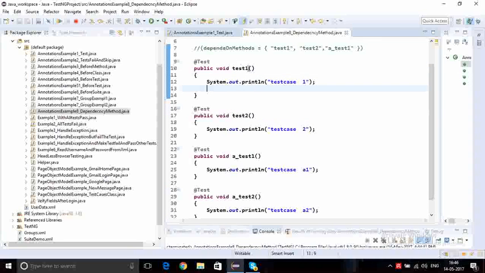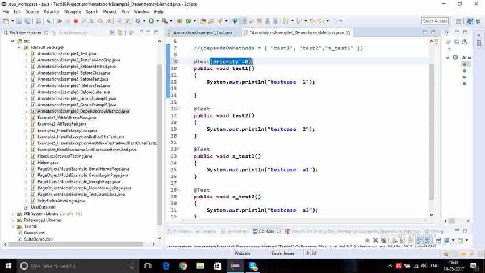If I want to execute test 1 first, yesterday we discussed priority. We can set the priority so that the test which has the lower priority value will be executed first. Priority.